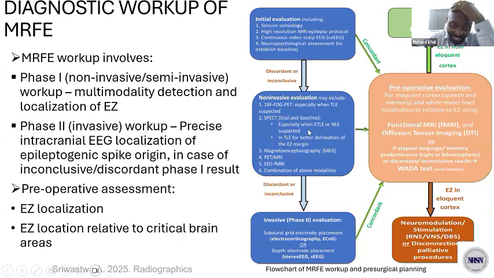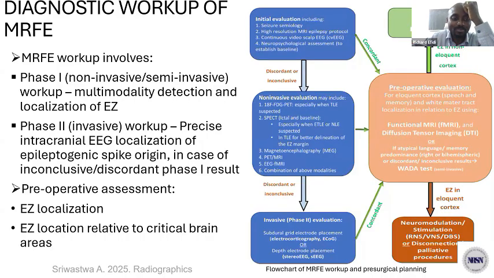These are semi-invasive. Now, with these two groups of modality, if we are still unable to conclude on detection and localization of focal epilepsy, we can move to phase 2. Phase 2 involves the use of intracranial EEG to precisely localize the site of seizure onset. These two phases of workup have the goal of localizing the epileptogenic focus, so this constitutes the first step of preoperative assessment.